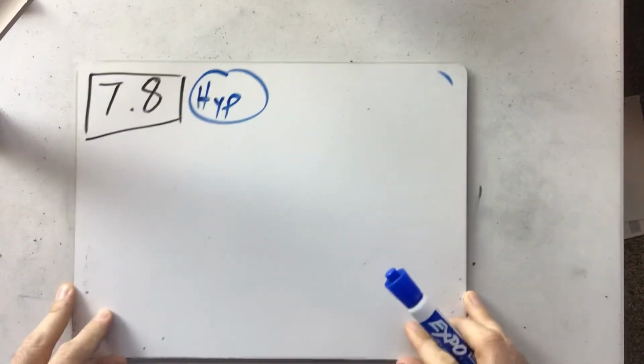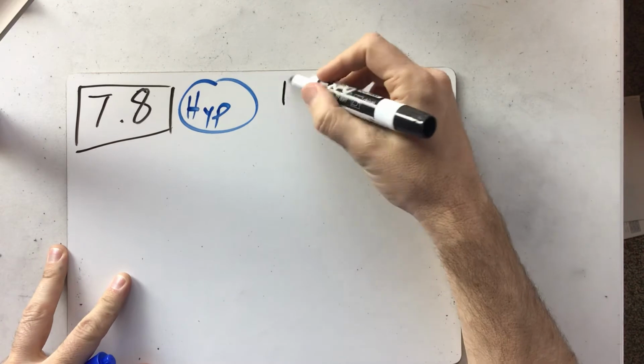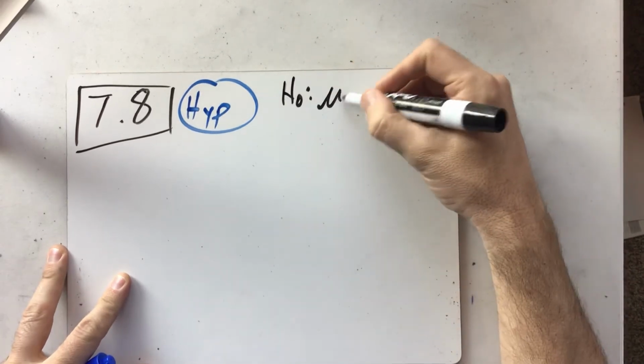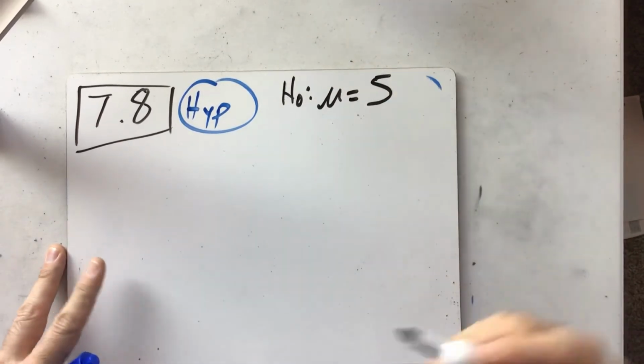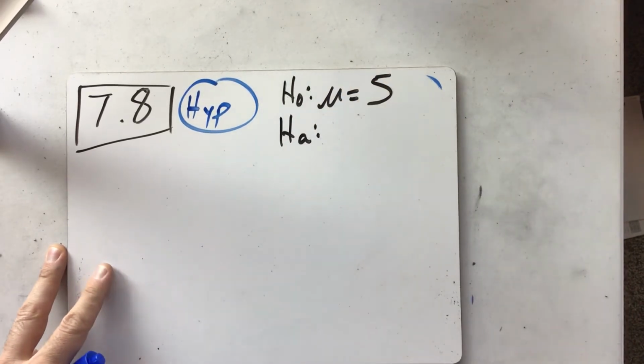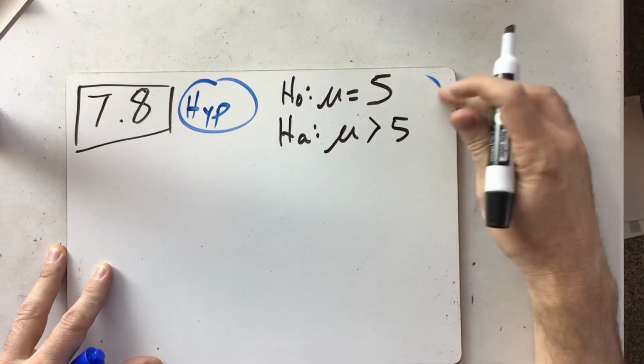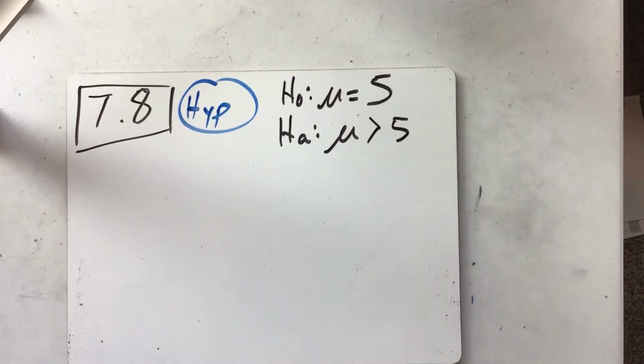As we look at this problem, our hypothesis is going to be the exact same, and that is if nothing is going on with these cars, then our mean is equal to 5. They're selling 5 cars. But if our sales is working, if we're getting improved sales, then that means we're going to be greater than 5. So we can see right now that we're doing a right tail test. We need to ask, are we going to be using T or Z distribution?